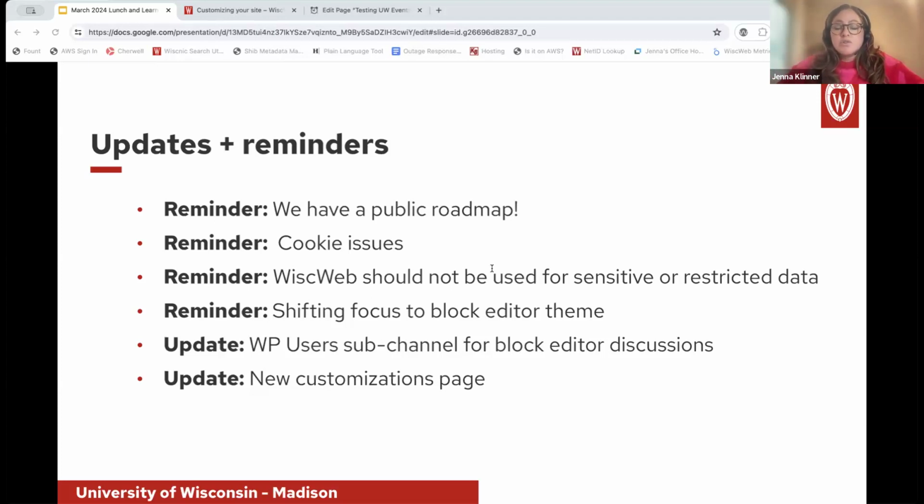There are some things that you can do to help. In WiscWeb, we've already accommodated Google Analytics in a way that helps prevent this issue. So if you have Google Analytics linked within your site, from that perspective, we're already doing some things that can help. But if you're using Google Tag Manager to pull in your Google Analytics account, there are some steps that you can do to help with this where we can't physically do it for you. That'll be outlined in that doc that I share later, but I just wanted to note that there might be some steps that you can do to help all of campus with the cookie issues that we're seeing.